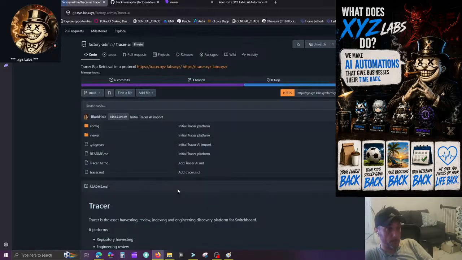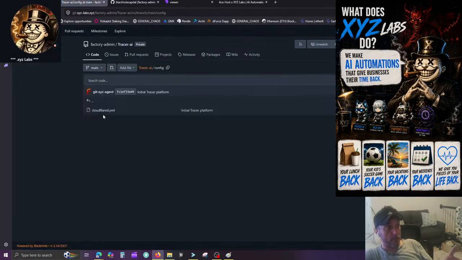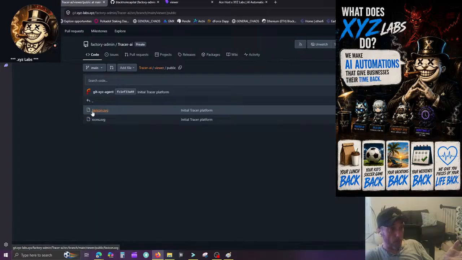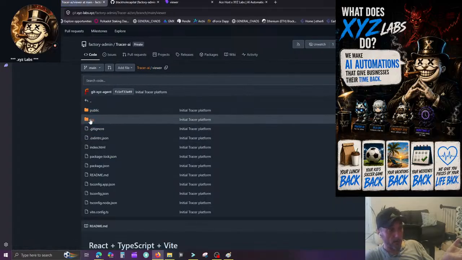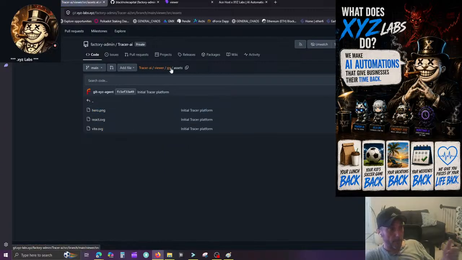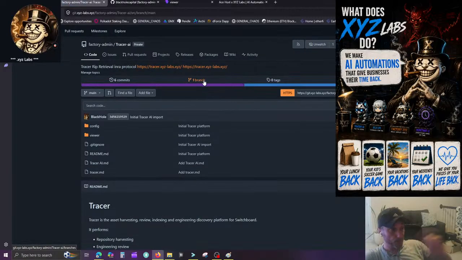Ingestion, here we go. Okay, so this is Tracer, right? This is the file system. Some of it is not all in here. This is the viewer I'm trying to build now. Some of it, not all of it. Anyways, this is what I'm building right now. So this file system hanging in here, this is some of it.